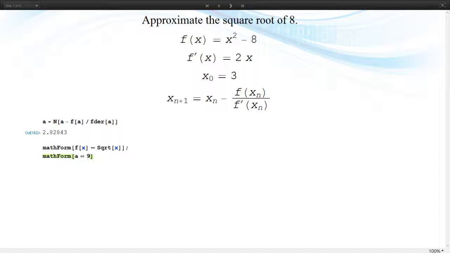Whereas in Newton's method we picked our guess to be as close to the answer as we could get. That is, we knew the square root of 8 was somewhere near 3, so we picked our guess to be near 3. With linearization, we have to do it the other way around. Instead of saying, where do we think the square root of 8 is, we say, what number near 8 is easy to take the square root for? And so we pick 9. So it's a little bit different already. We already had to pick a different function, but we also have to pick a different starting point.